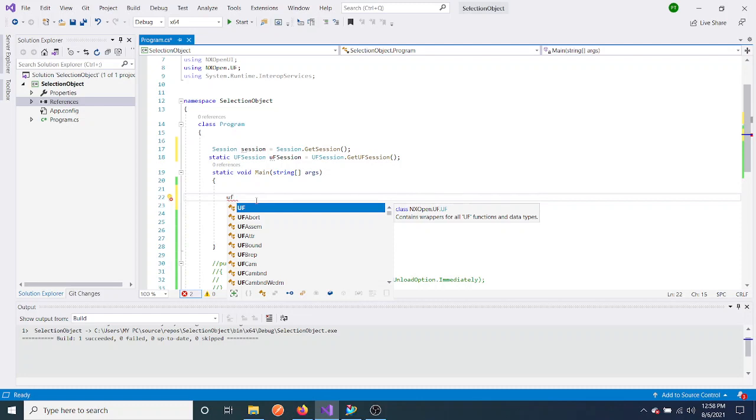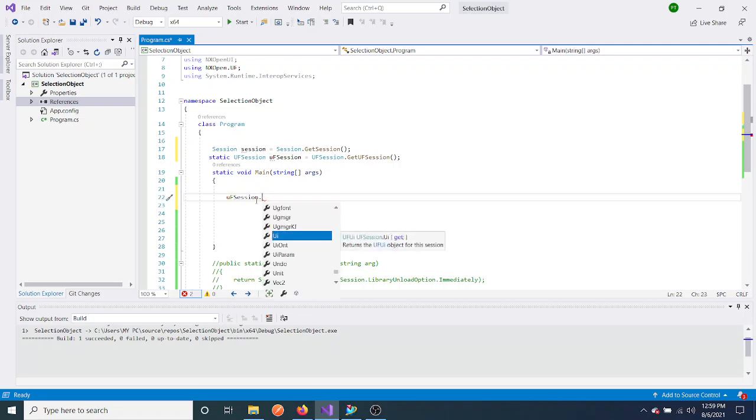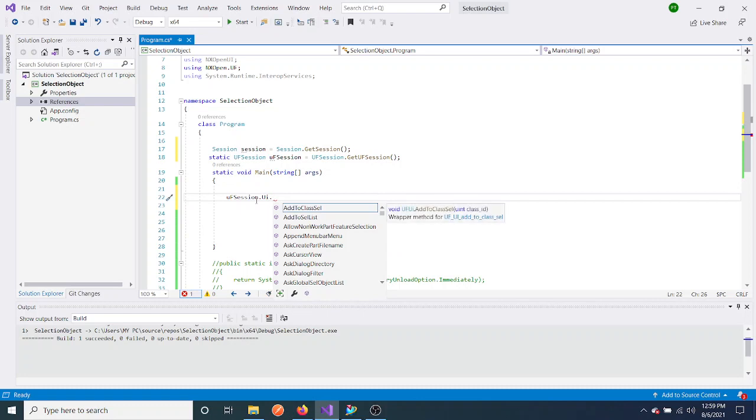You can't make it without the static keyword. That's basic C sharp. You can search on the internet what static actually is, because today we are going to see only the reason why we are going to use this dialog option, the single dialog option. So UF UI dot, I think the function name is select with single dialog.